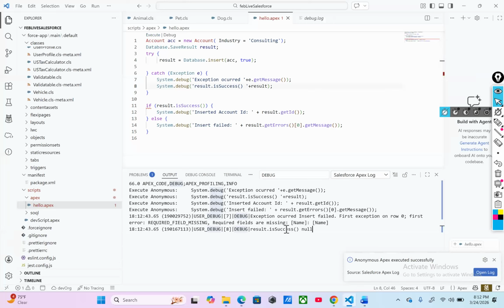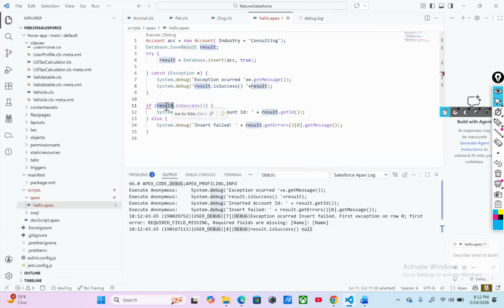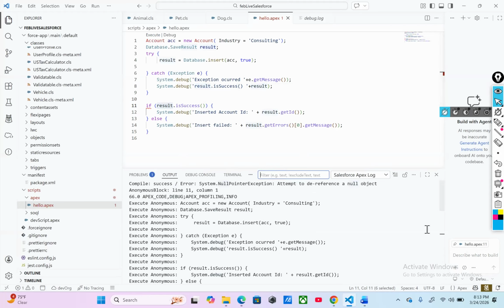Okay, that's why. So in this case, the result is basically null. So if it is null here, then over here also it should be giving a null pointer exception. I'm not sure why it hasn't given. Let's see if that gives it.